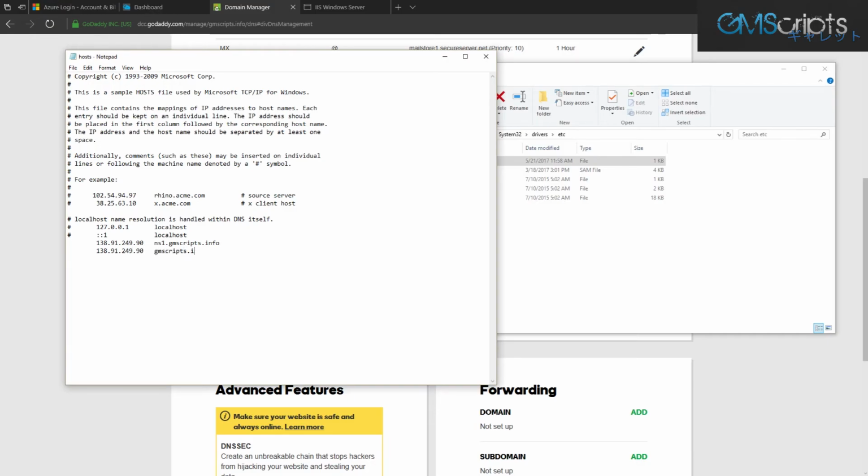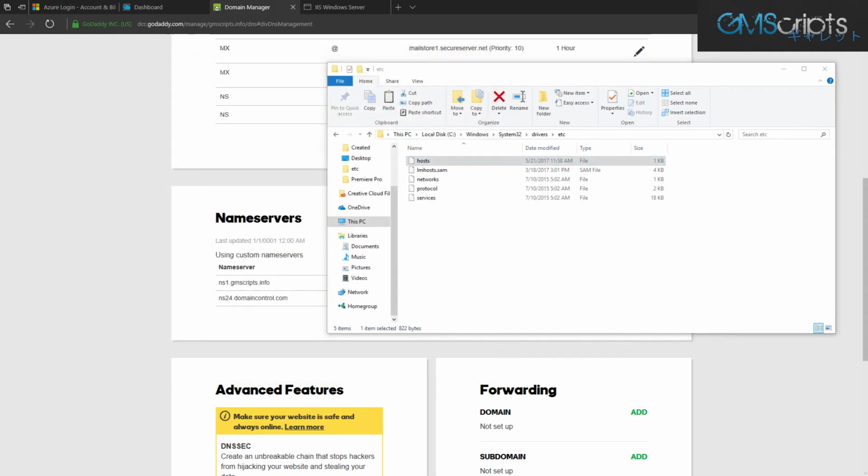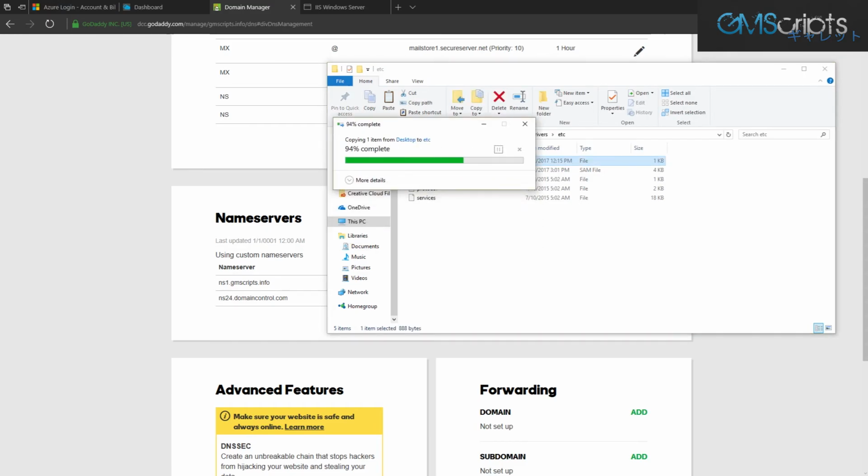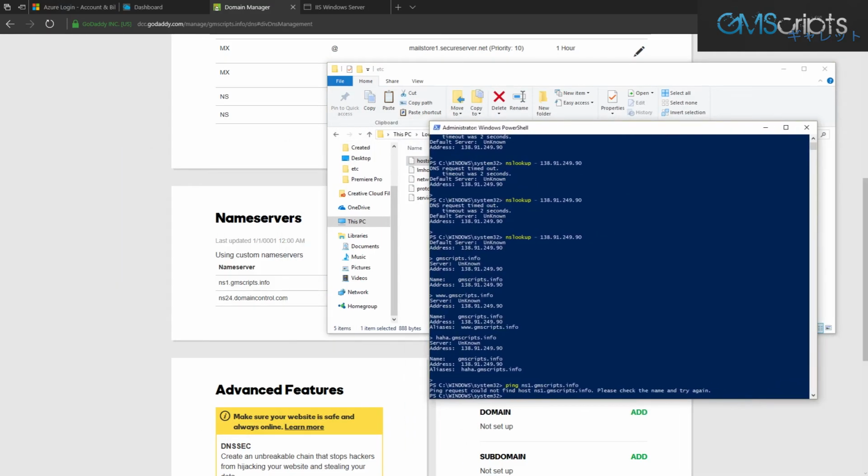Just because I said NS1 in here does not mean the name servers are up to date in the main DNS servers, the top level DNS servers. So I can't really fix that. In this case, I can override my local and allow me to verify that the site works. So we're going to save that. Go back to your desktop hosts file, click copy, and then paste it, and we're going to overwrite it. To show you that that's updated, we're going to go ping.